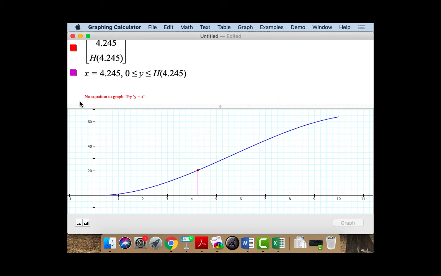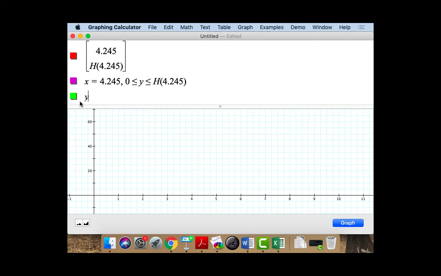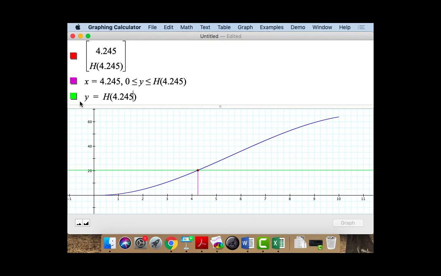But a horizontal line is going to be an equation, generally y equals some number. What number do I need? Y equals h of 4.245, right? And that's the whole line.